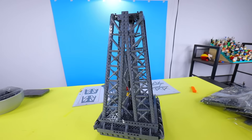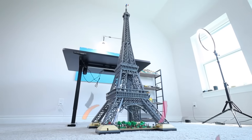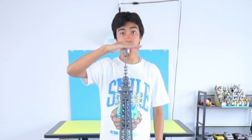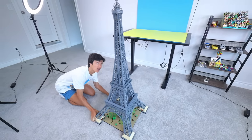The set uses glizzies. And after grinding all day, this French piece of architecture was finally completed. That took a good 15 hours, and the set is almost 5 feet tall, which is almost as tall as I am. And with how intricate and detailed this set is, it doesn't look very secure. So let's see what happens if we try simulating an earthquake.